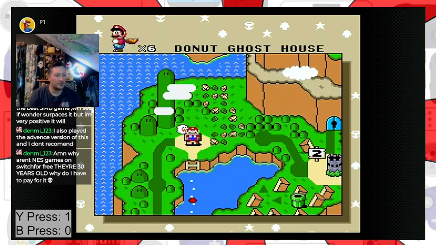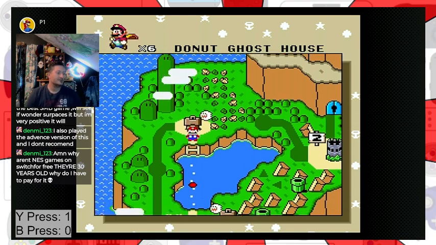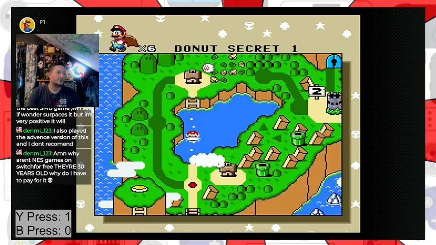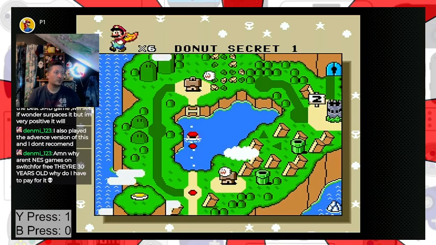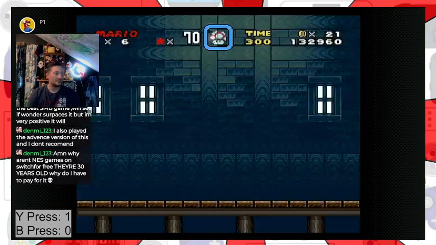You also play the advanced version. Oh, that's right. And why aren't NES games on the Switch for free? They're 30 years old. Why do I have to pay for it? Yeah, I don't know. I totally agree with you. I think Nintendo needs to definitely broaden this library by a lot.